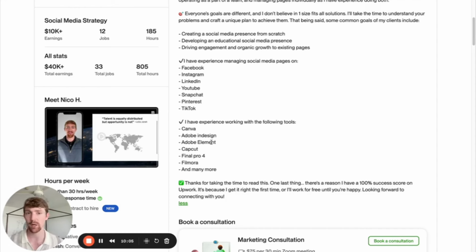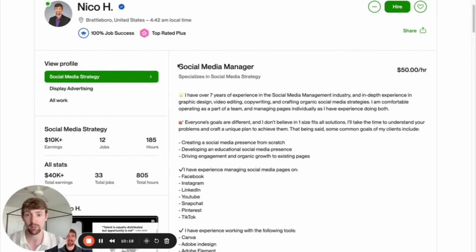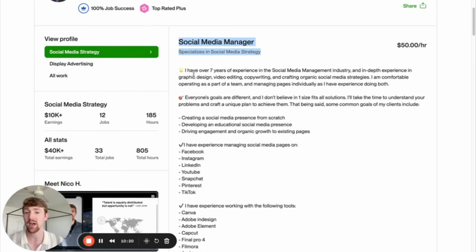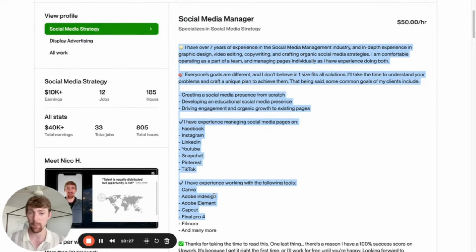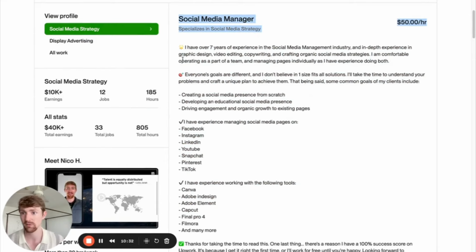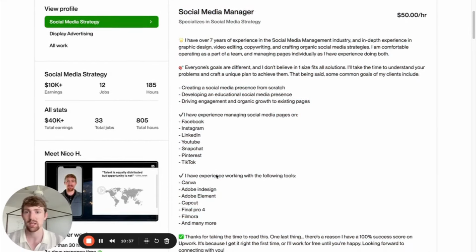So you can have up to 2 specialized profiles. I would highly recommend that you create both of them. And again, they will be helpful because you can use them to apply to jobs. For example, if I already do have a social media management specialized profile, if I come across a social media management job on Upwork, I can apply using this profile. And so when someone clicks on my proposal and they scroll down to see my profile, this is what they're going to see first. Then obviously they can click on the other profiles, but this is what's going to be shown to them first. And so if it's super relevant to them, then that's even better, right?